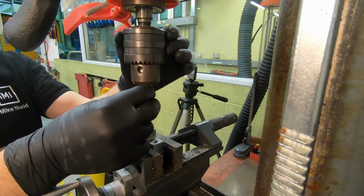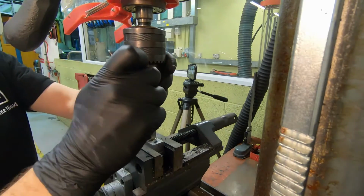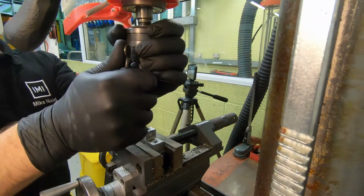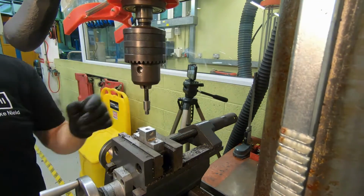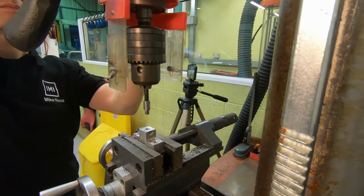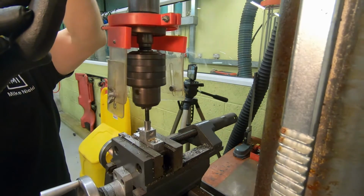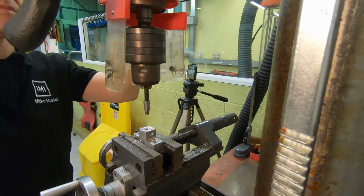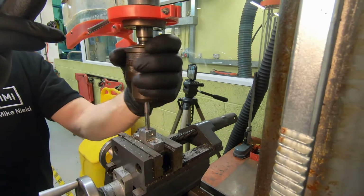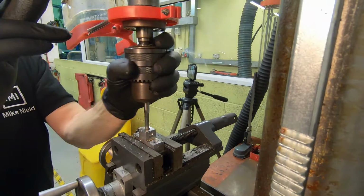Place the countersink bit into the chuck and, again following safety procedures, countersink the top of the drilled hole. To start the tap square to the hole, I found it easier to mount the tap in the chuck and use that, making sure it stays nice and square.